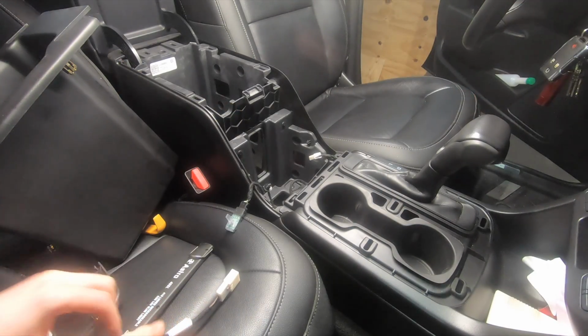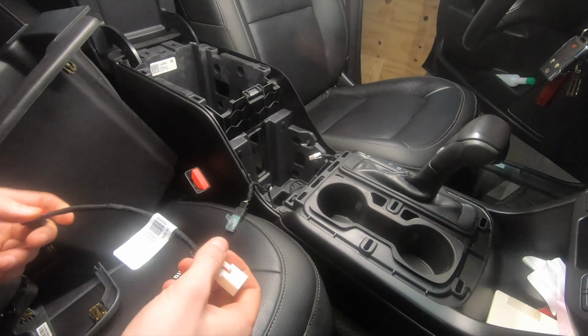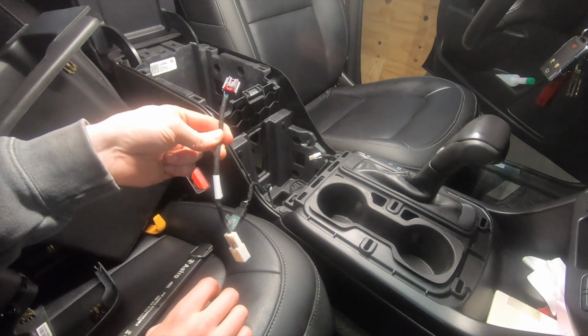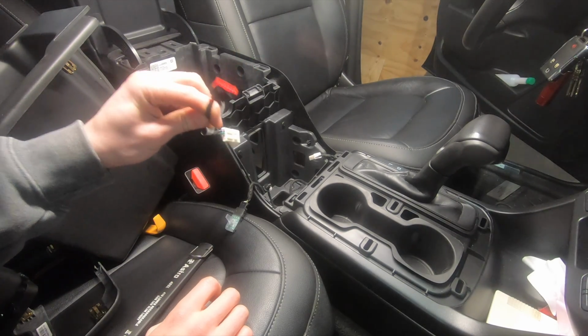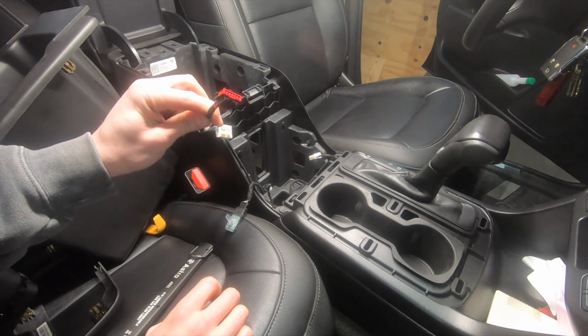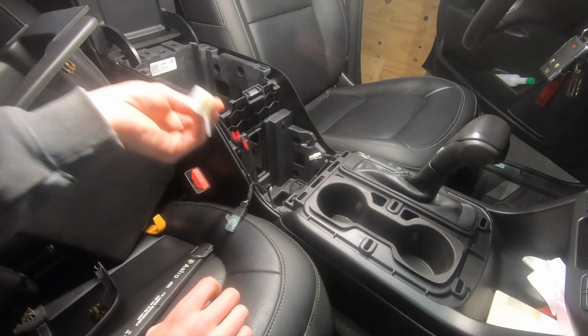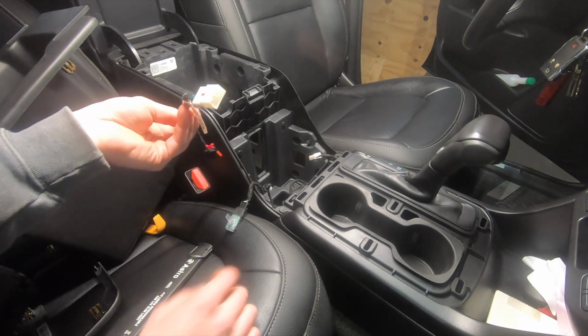All right, back over at the truck. So before you go ahead and slap everything back together, the retrofit kit does come with this wiring harness. It's basically just an adapter to go from the new style plug on the new wireless charger and adapts it to the vehicle's wiring harness. So I'm going to go ahead and plug this in.